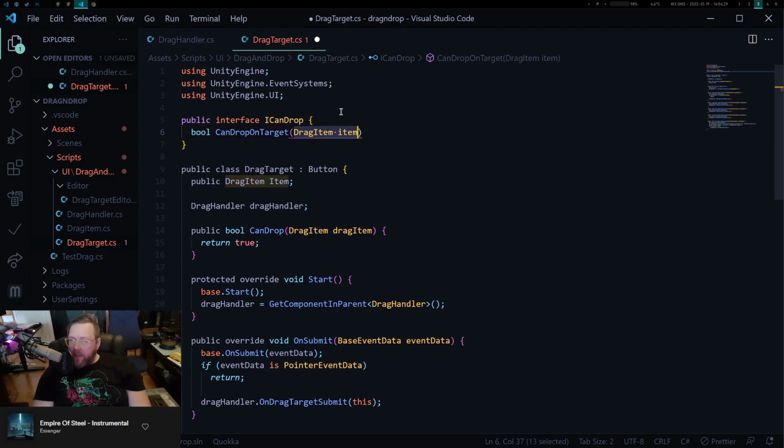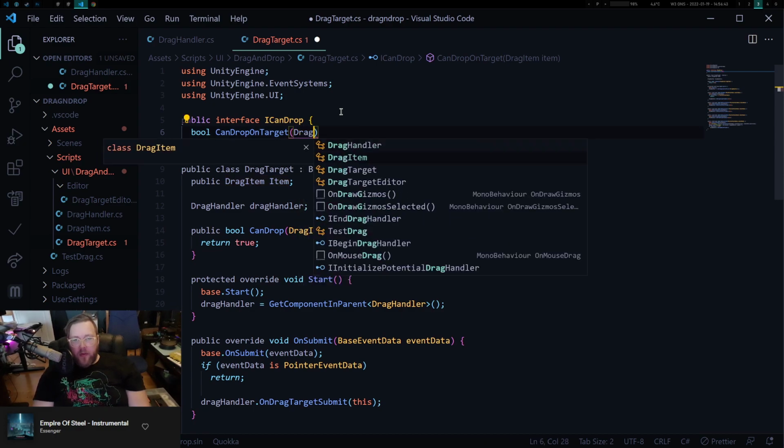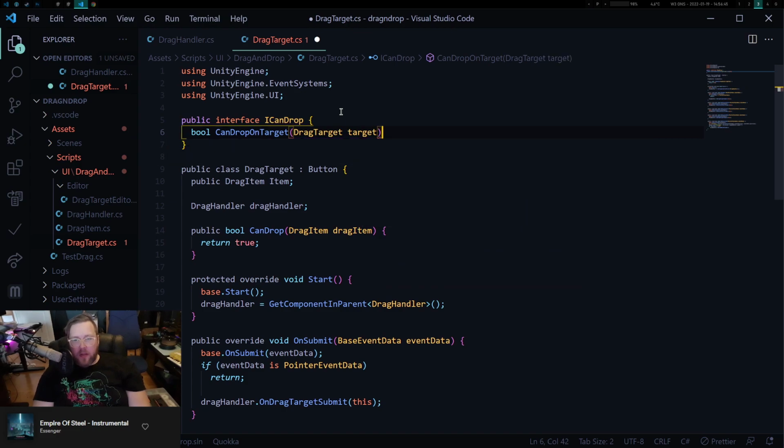So this is the item that determines if it can be dropped on a certain thing. So it's gonna be drag target.